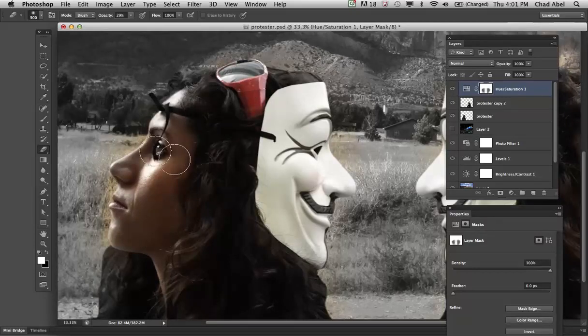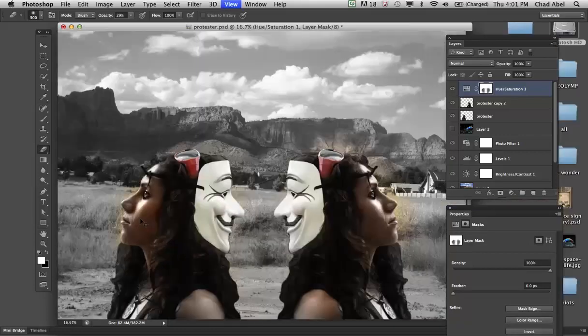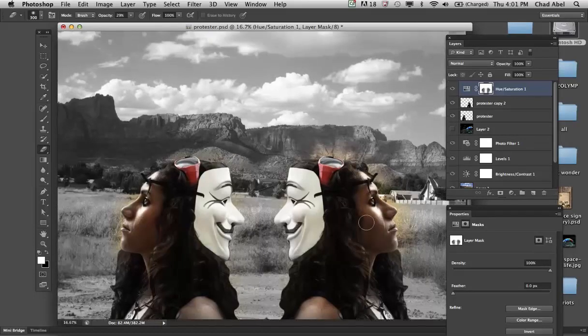Okay. So I can have full color up here in the face, and then fade out the colors a little bit as it goes towards the background. Full colors around the eyes and the face, a little bit on the glasses there, but then it's going to fade out to black and white. Alright, went a little too far here. I accidentally brought out some color in the background. So with my eraser tool, I can switch from my white down here at the bottom to the toggle to the black, and then I can go ahead and erase back and add some more of that black and white coloring to the background area.